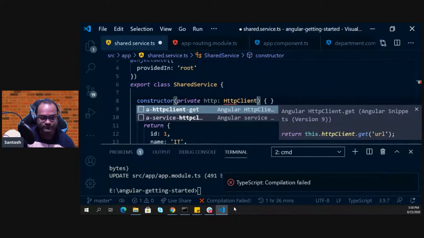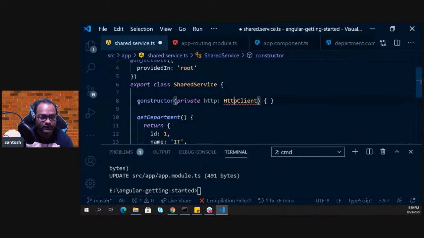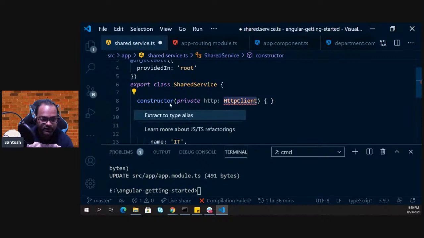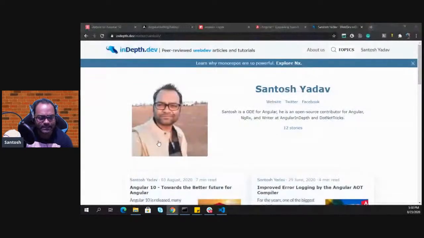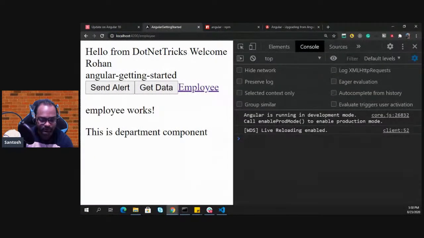This is a service which is available from the framework itself, so you don't have to do anything extra. For example, if I'm using React, I have to use something known as fetch to make API calls. But here in Angular, you have HttpClient, and you can use it to make your API call. It will expose the same methods: get, post, put, delete. All the methods are available.